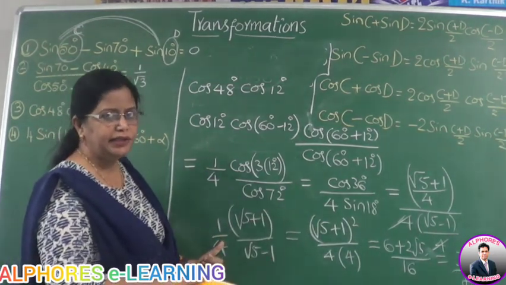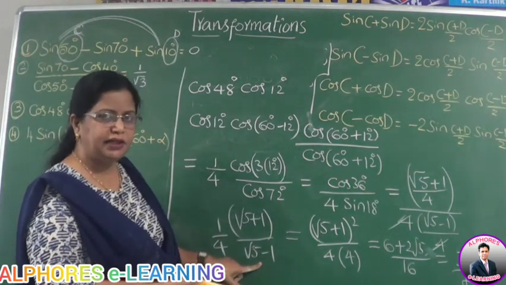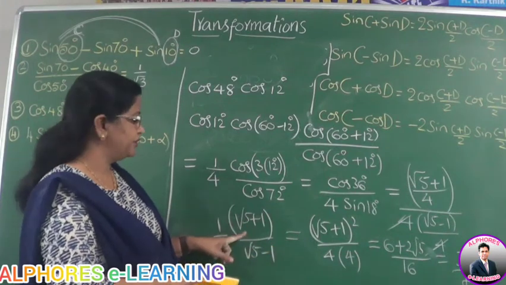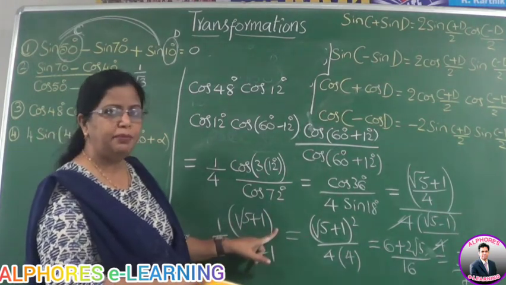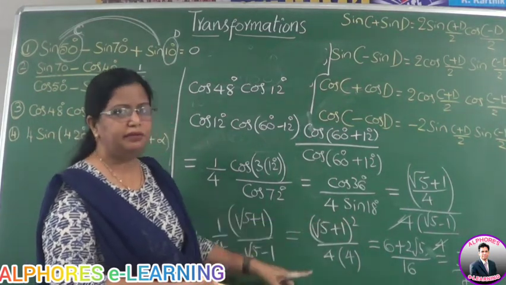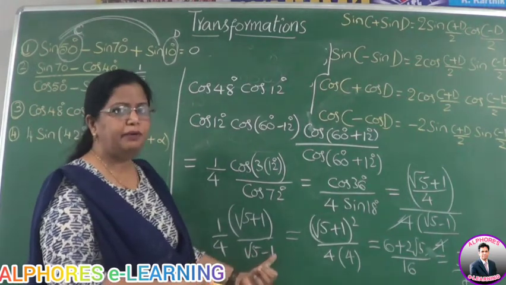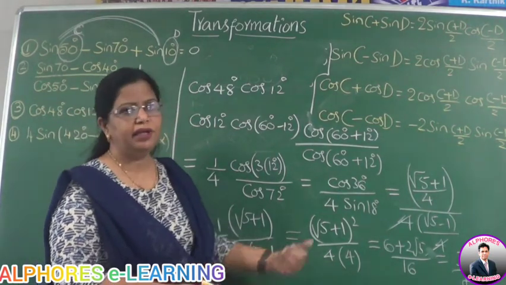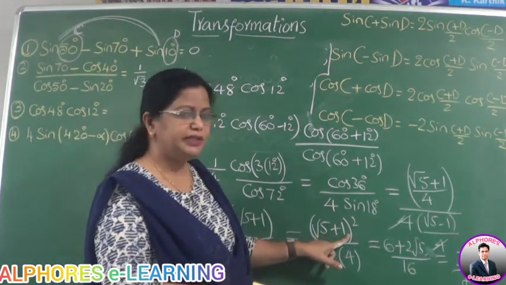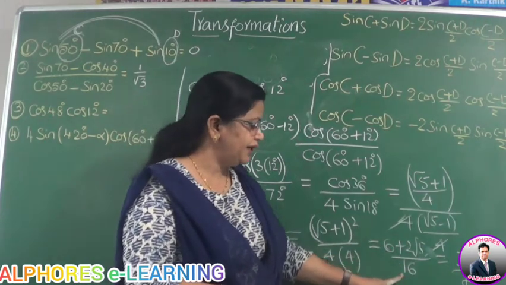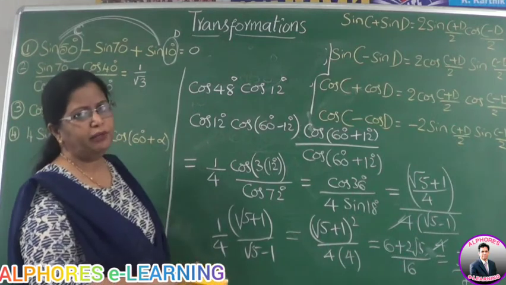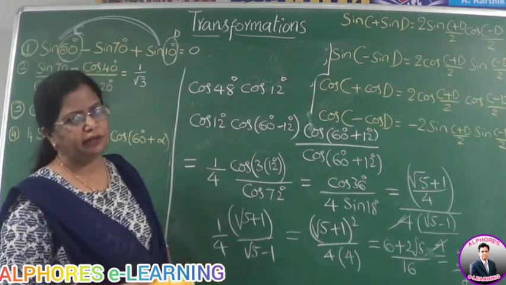Now in this case I did rationalization because we don't want to put any irrational value in the denominator. So if you do rationalization, we multiply and divide by root 5 plus 1. So you got root 5 plus 1 whole square divided by 4 into root 5 minus 1 into root 5 plus 1, that's nothing but 4. Hence, students, here we did the whole square, a square plus b square plus 2ab, divided by 16. Finally you got this answer. And now let's do the same problem by making use of the transformation concept.